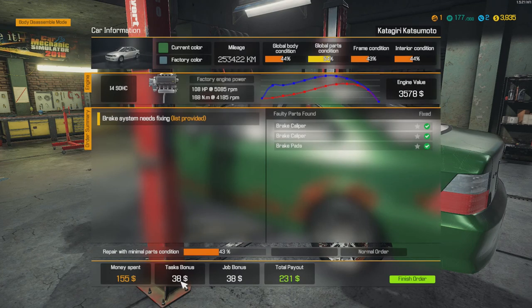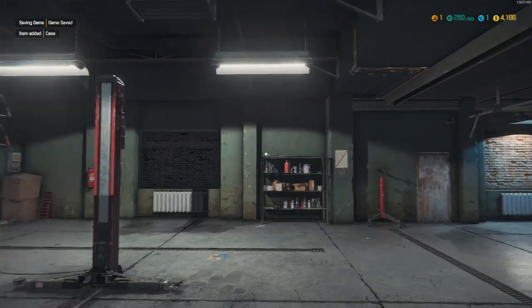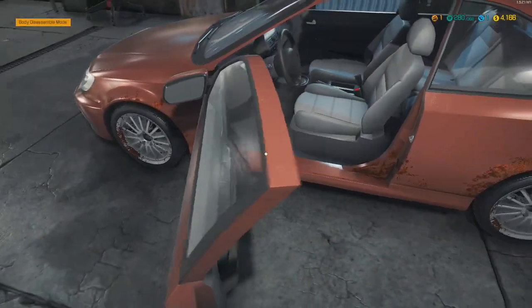It says everything's fixed, so I spent only $155, total payouts $231, not that much, but oh well. So now I'm $166 in profit. So this is actually, I think I can do it here.